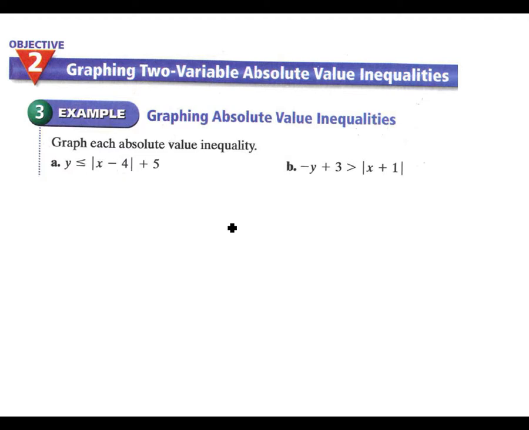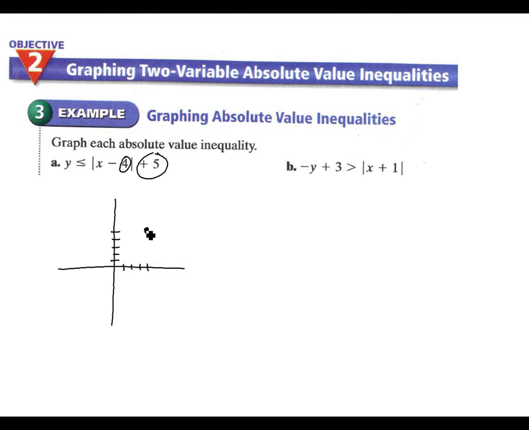All right, example 3. So next thing, we know how to now do inequalities for lines. How about for absolute values? So we're going to graph this just like normal. Don't worry about the inequality at first. Where's our vertex? Our vertex is at 4. Remember, it's the opposite, so not -4, and 5. So we'll go right 4 and up 5, make a dot.